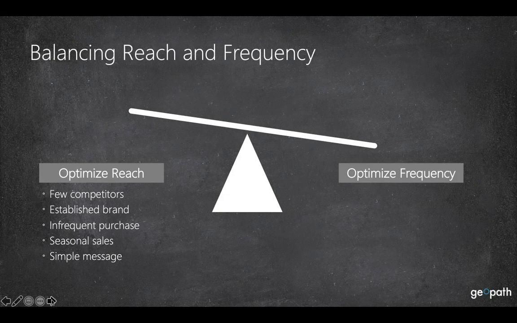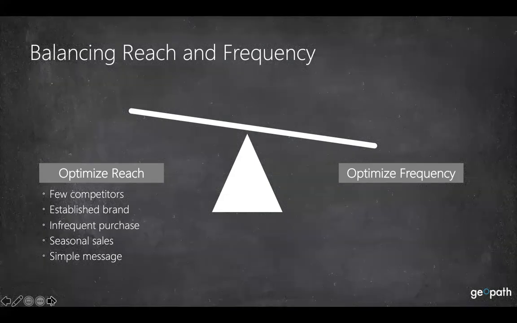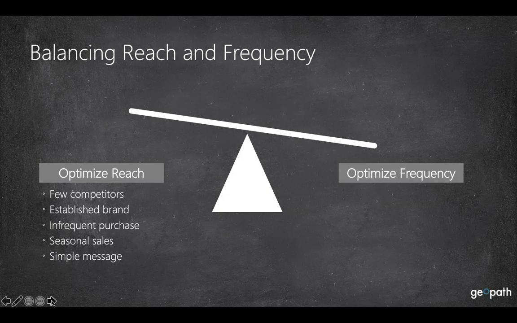So maybe there's a Coca-Cola campaign they're running, and they're not really concerned about hitting the same people over and over again, but they just want to hit as many people as possible. So a really wide-reaching campaign. Something else in this realm would be a car dealership or a new car sale. It's an infrequent purchase, not something people do very often, so you want to spread the word pretty far, so you can get a lot of word out there to a lot of people about a big sale or a big promotion.